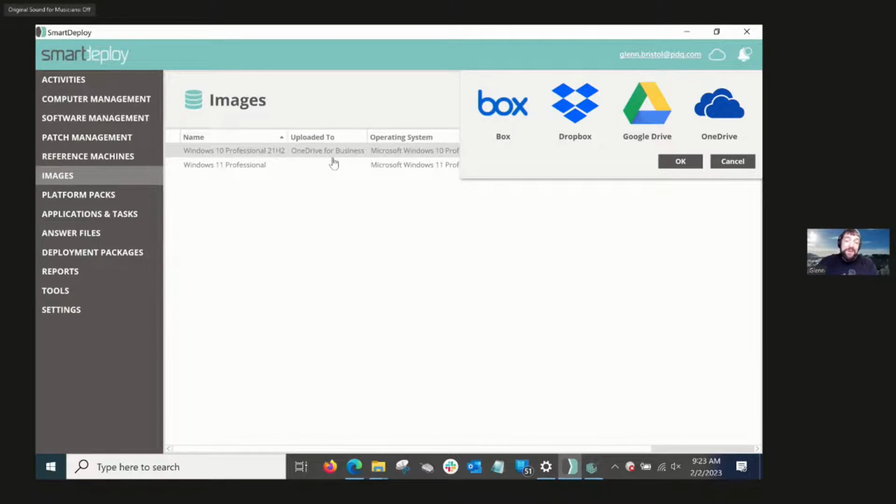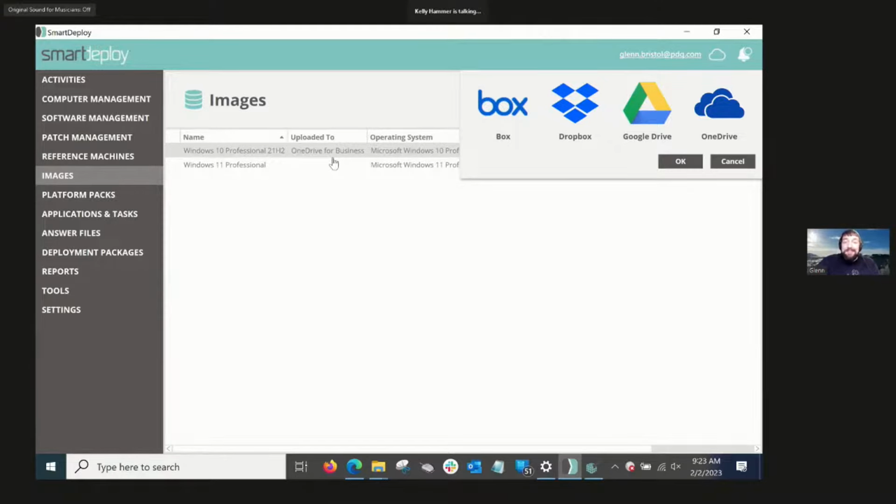So there is some fail-safe functionality built in there. If it fails to download a particular split WIM piece, or if it downloads it and the hash does not match the known good version of that hash, it's going to assume that that image is bad and it's not going to apply it. So it is only if it is successfully able to download every piece of that image and validate every piece of that image that it will proceed with re-imaging that endpoint. If it fails, it'll just allow you to exit out of Windows PE, and then you'll be able to return to the existing OS on that machine. So that's it in a nutshell.